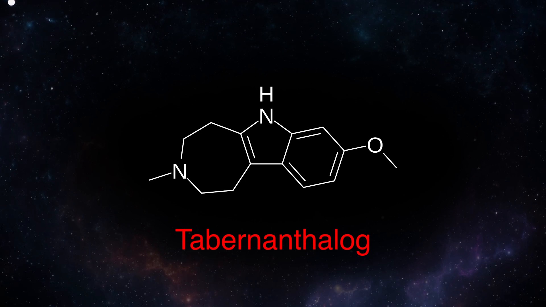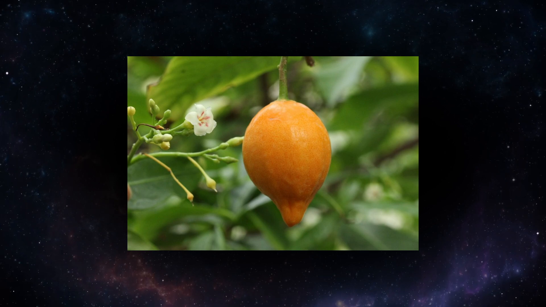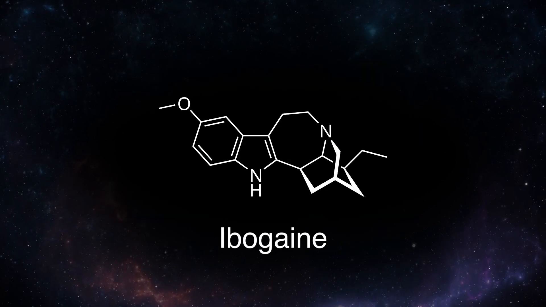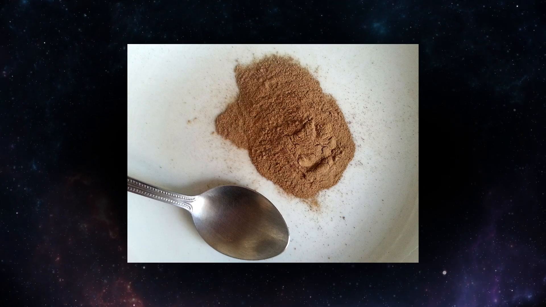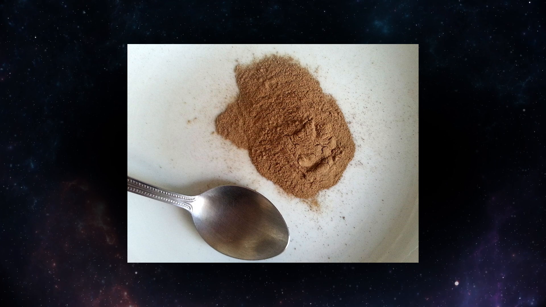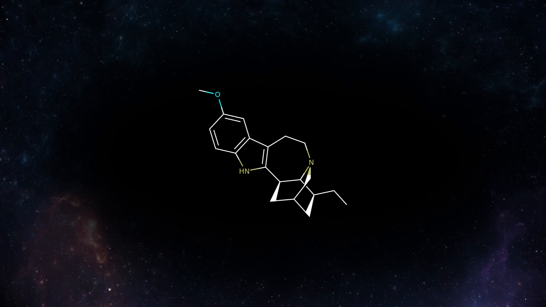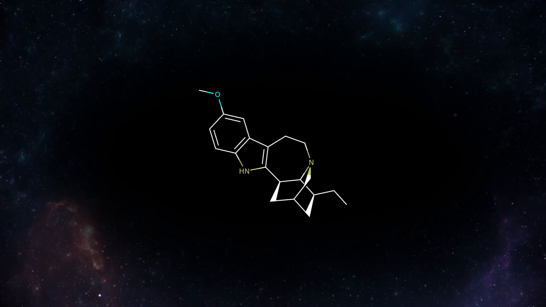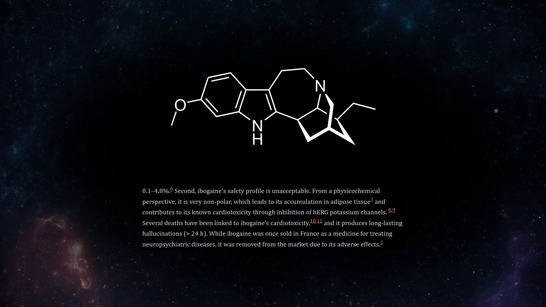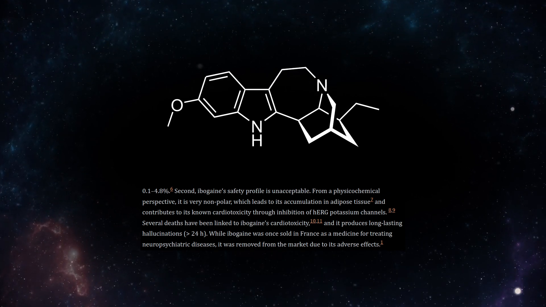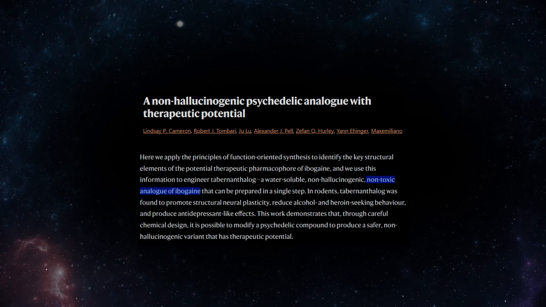Tabernantalog is a creatively named analog of the psychoactive alkaloid Tabernanthine, present in the ethnogen plant Tabernanthe iboga. Ibogaine, another alkaloid derived from Tabernanthe iboga, has received much attention in the treatment of drug addiction. However, whole extracts of the plant are known to be highly cardiotoxic due to its inhibition of cardiac hERG potassium channels. The Ibogaine experience has also been reported to be rather unpleasant and highly hallucinogenic. Therefore, the development of a drug voided these cardiotoxic and psychotomimetic effects, while retaining this purported anti-drug addiction efficacy, was a key motivator in the development of Tabernantalog.